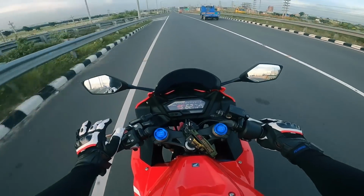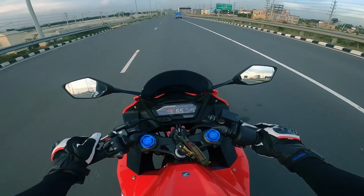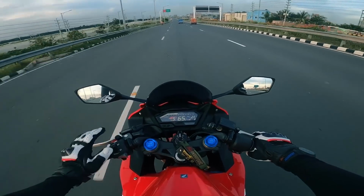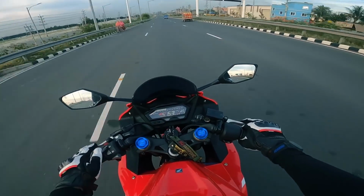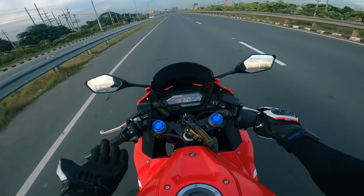There are definitely flaws. I'm not saying it's a flawless bike, but if you just want to pinpoint it, you will find the flaws. In my opinion, if I buy this bike, I will just fix the issue with the chain and that's it. Nothing else. I don't need any other changes. I think everything is adequate. That's all you need, right?